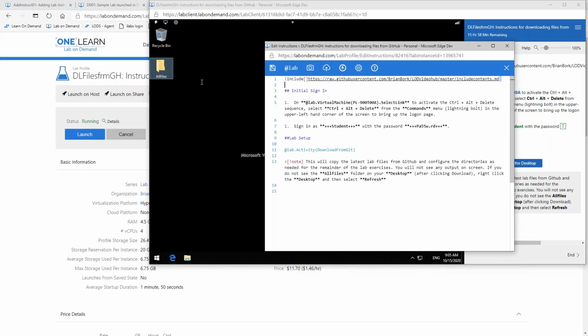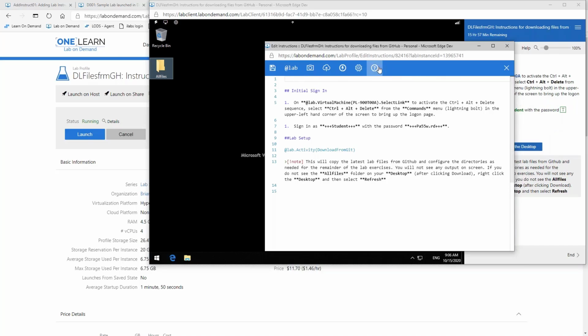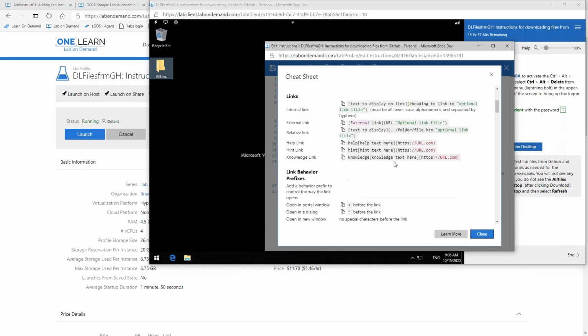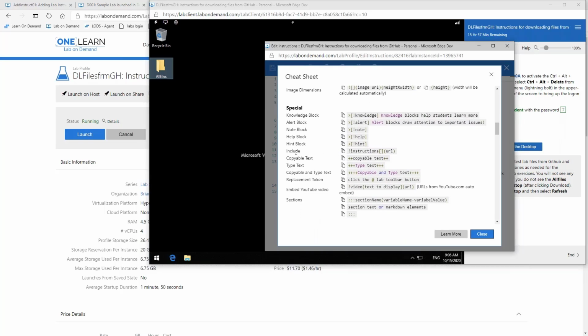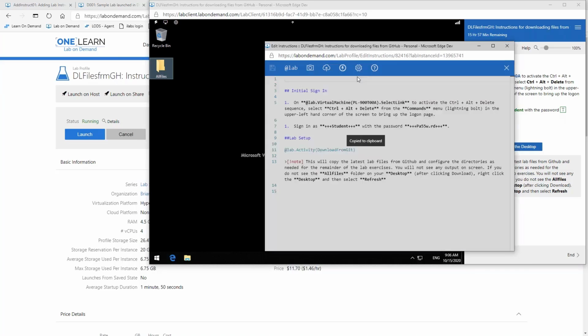I forgot to show you where you can see this inside of the help. One second here. I'll take that out. Inside of the help, if you scroll down into special, you will see what is called an include. I said include instead of instructions. I apologize. So I click on the copy here, and I go up here and I right click.